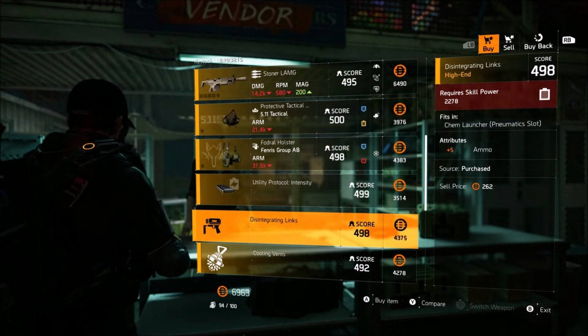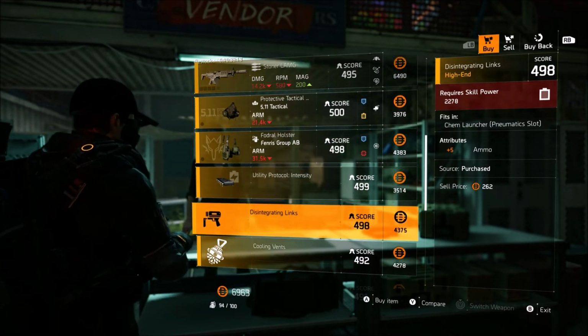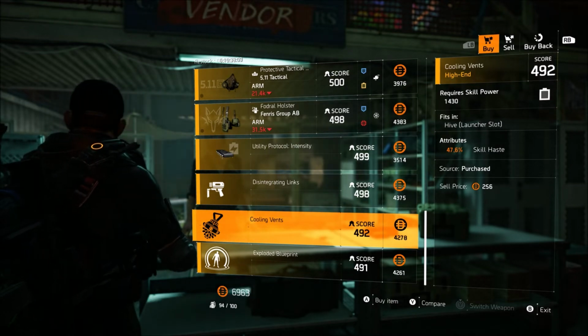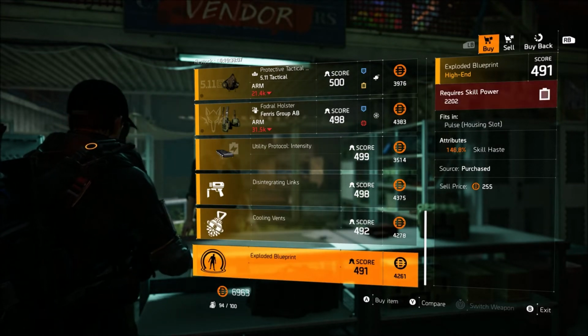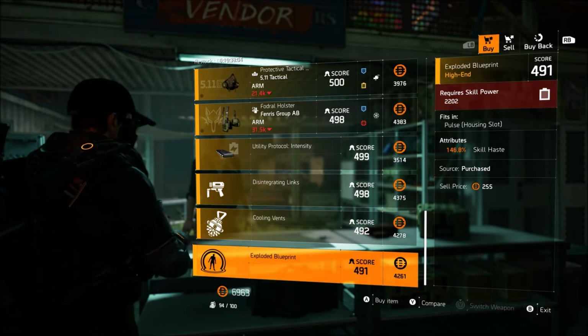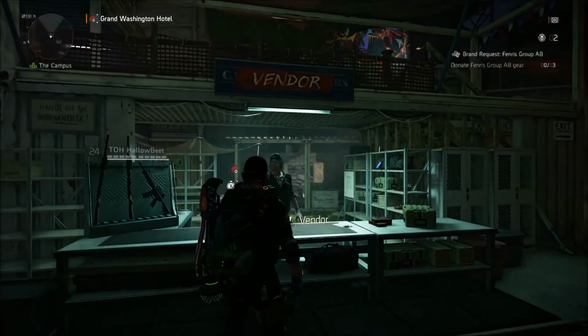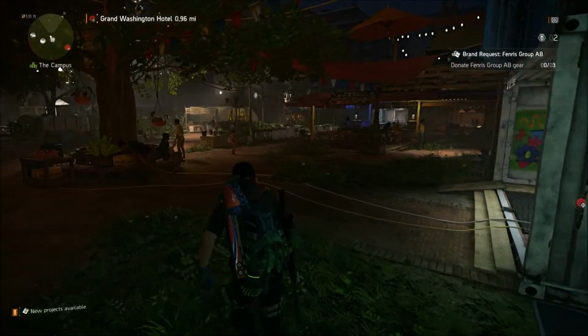Disintegrated Links, which is ammo for the kill launcher, requires 2,278. 1,430 for the Hive Skill Haste, which is 47.6 for the launcher slot. And the Exploded Blueprint, which is the Pulse Housing slot, which is 2,202 and 146.8 Skill Haste. And that's going to be it for the Campus Settlement.